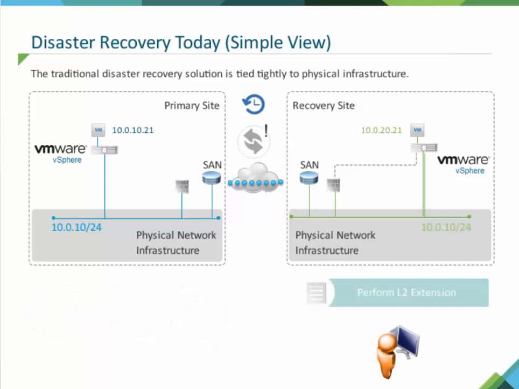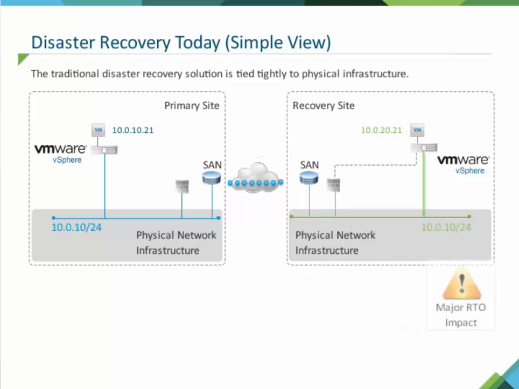Thus, you may have to perform an L2 extension to preserve the changes, create and maintain special scripts, manage the tools, and perform manual disaster recovery setup and recovery steps across different infrastructure layers and physical and virtual vendors. From a process point, it requires coordination across various teams within your company, good bookkeeping, and periodic validation, so you are always ready to address a disaster recovery scenario as quickly as you can.